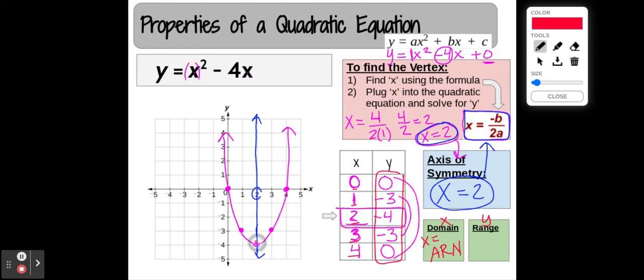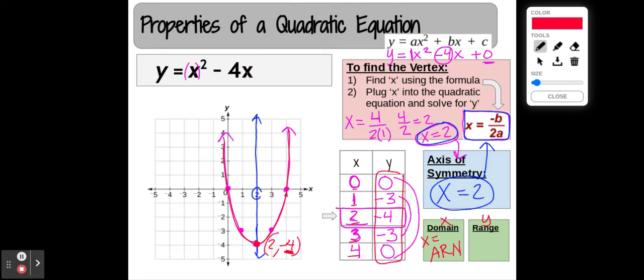So look at your parabola. Do you see how this is the lowest y coordinate? It's at (2, -4). It's going to touch the lowest y value. What am I trying to say? The lowest y coordinate that you're going to see on the parabola is at -4, and then it just goes up from there. It's not going to touch any y lower than that.